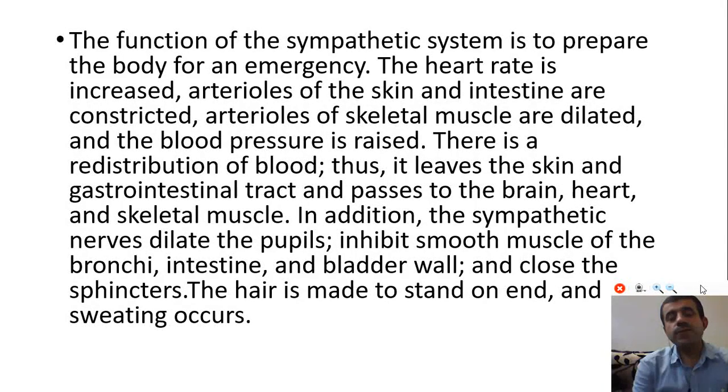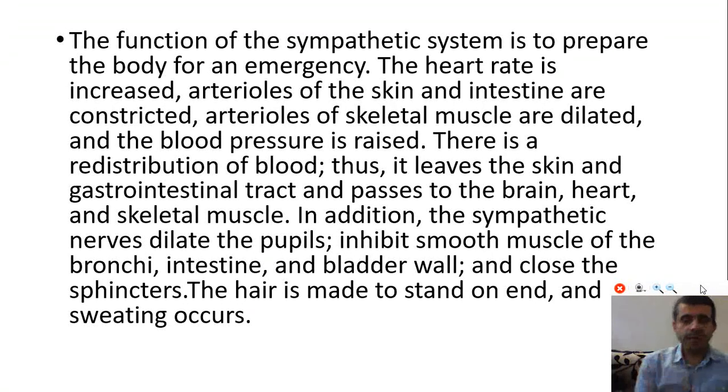Now the parasympathetic... the function of the sympathetic system is to prepare the body for an emergency. So when we are in an emergency, there will be sympathetic overactivity, okay. So when there is sympathetic overactivity, the heart rate will increase. For example, if we are fighting, or if we have an emergency situation, we are frightened from something, the heart rate will increase due to what?